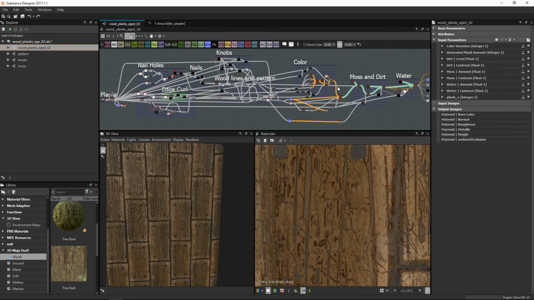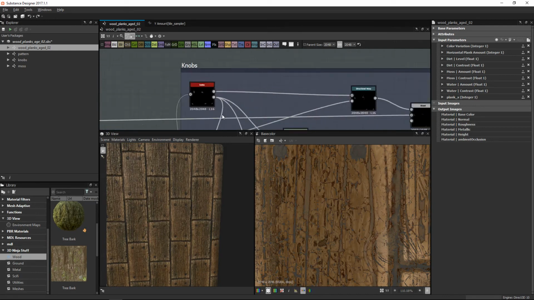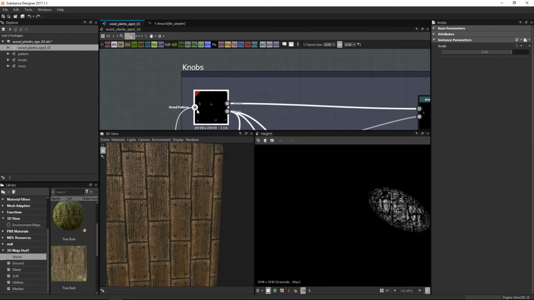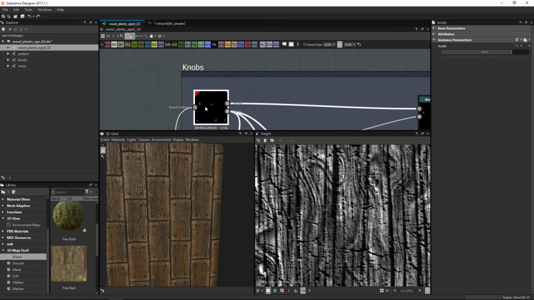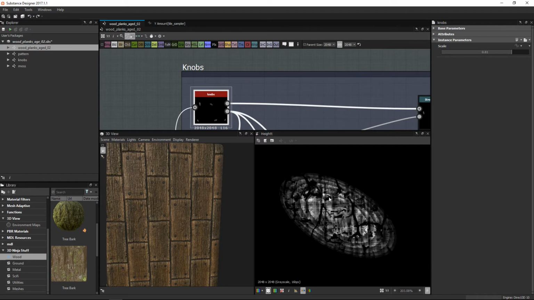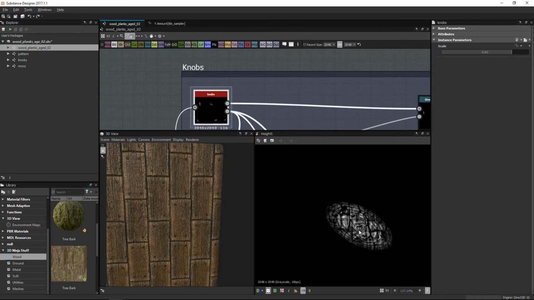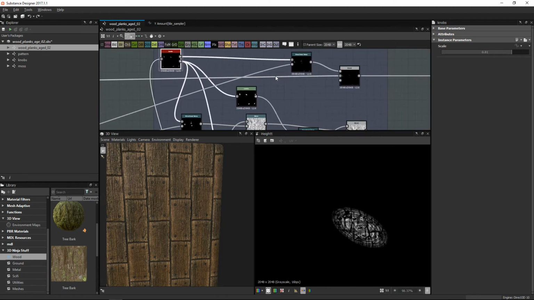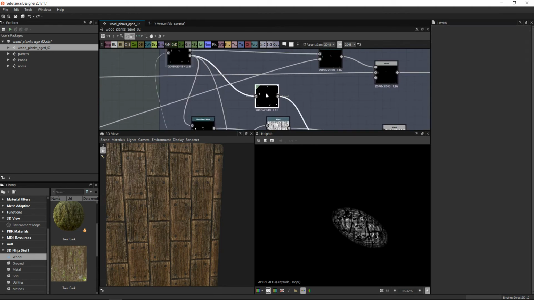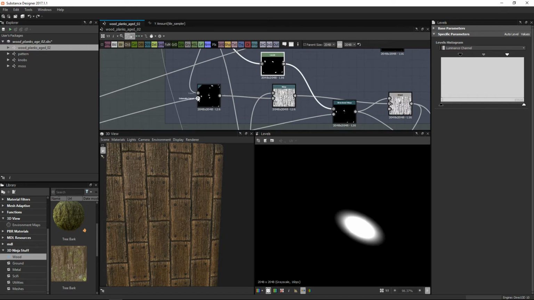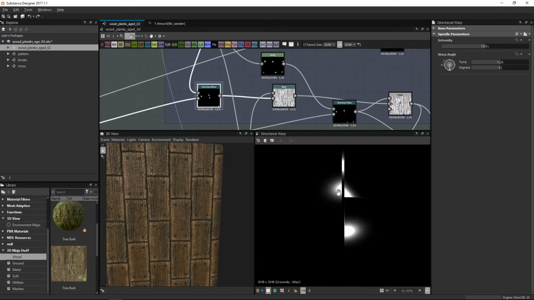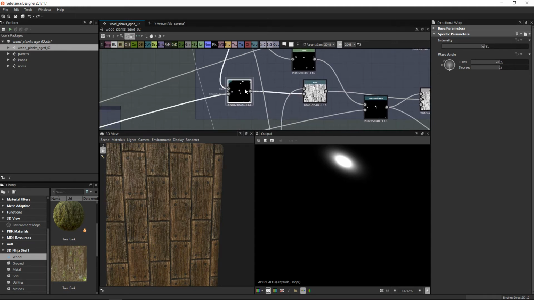So if we come over to this guy now, and I look at my knobs, and I feed into it my wood pattern, this is what I'm generating. So I've got that circle with that kind of noise crunched into it. This gives me those knot wood effects. And then I've got a levels here just to give me a mask. I'm warping it. So notice again, I'm doing the same thing. This could answer that question you had on that directional warp.